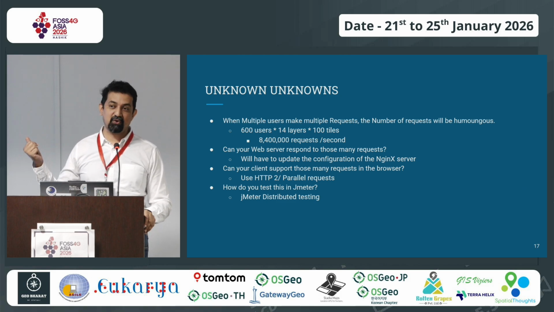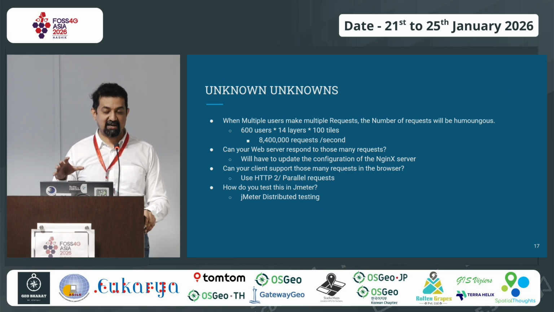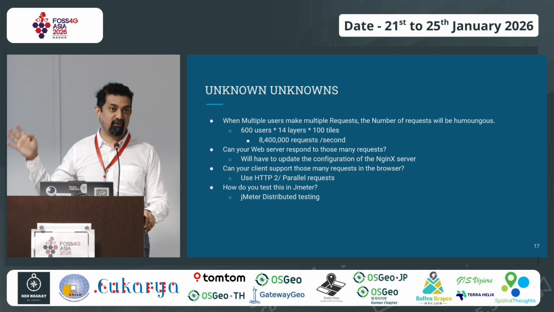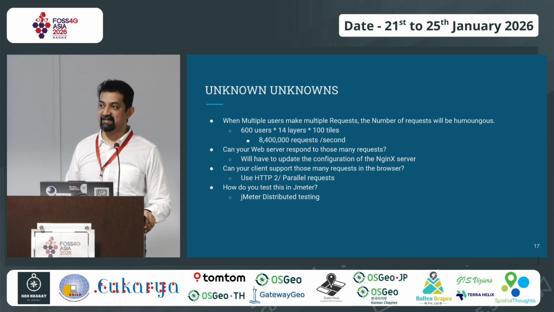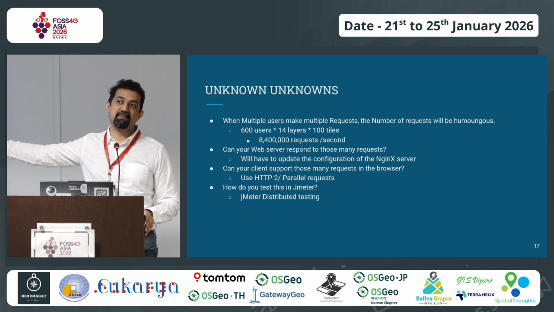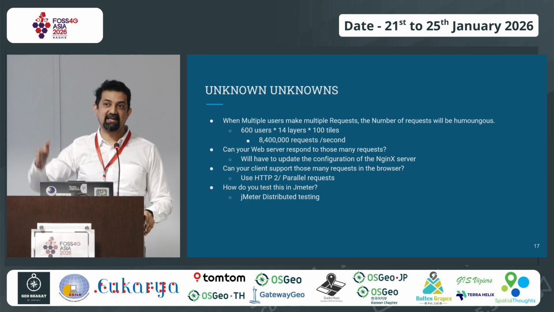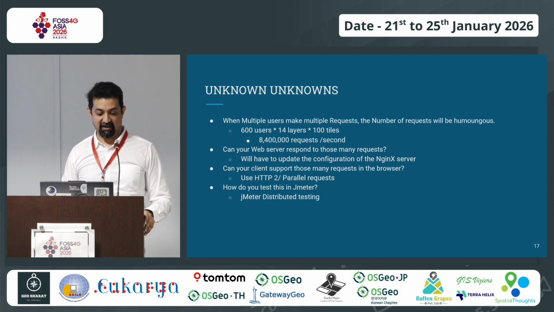Firstly, the speed I mentioned, 11 seconds, is the kind of speed one user saw. But the customer actually wanted the app to support 600 concurrent users. And you have 14 layers. So when you multiply 600 users by 14 layers by 100 tiles, as an example, you have so many requests happening per second. Now, I can say that GeoServer is not supporting this, but is that true? There are so many other things in the pipeline which could be blocking or preventing the speed, right?